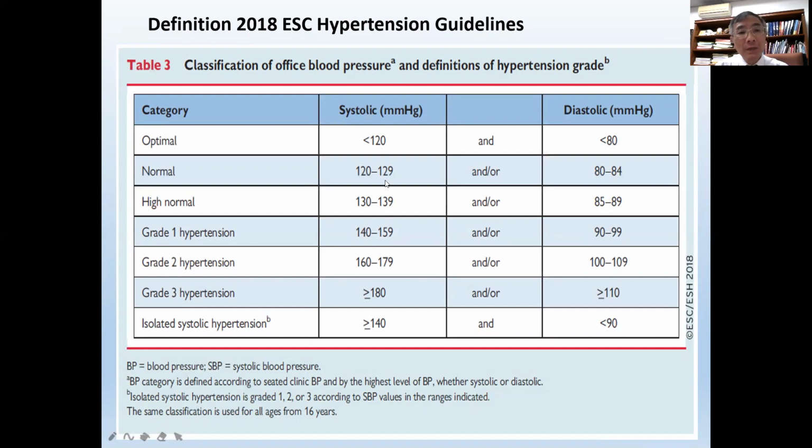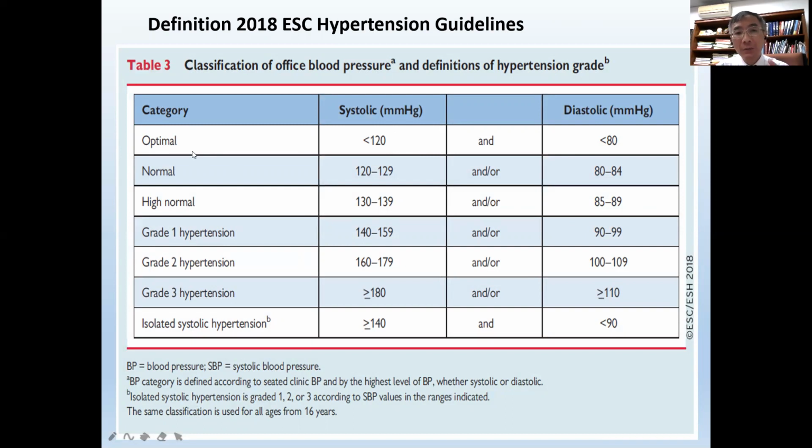Note that although they disagree on when hypertension starts, the Europeans having a higher threshold, the Europeans are also in agreement that the best blood pressure to have is below 120 by 80. However, the Europeans call it optimal, not normal like the Americans. So it gets a bit confusing when you go into details. But as a general overview, both are in agreement that the blood pressure is best if it's less than 120 by 80 in a normal person.